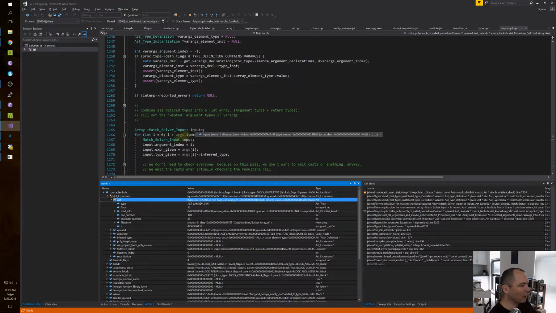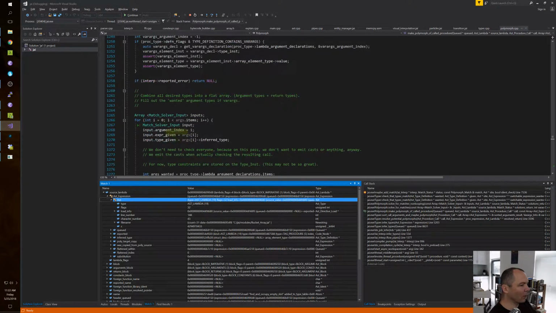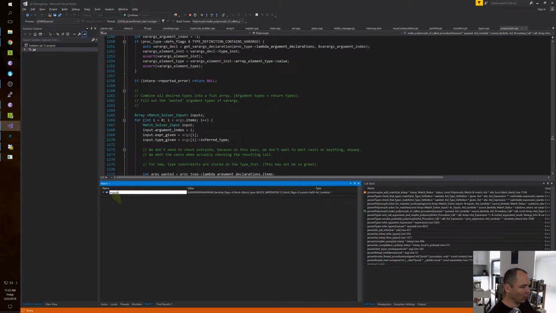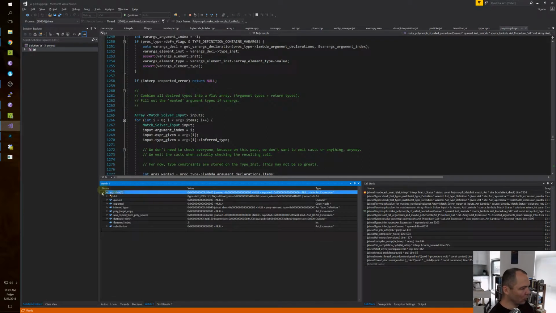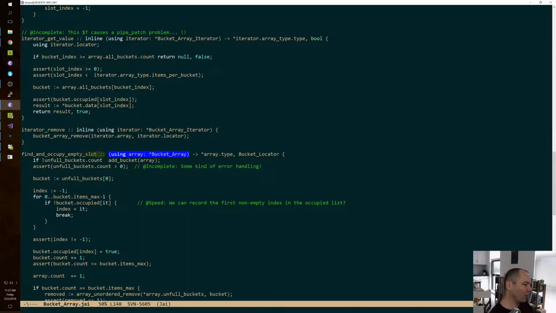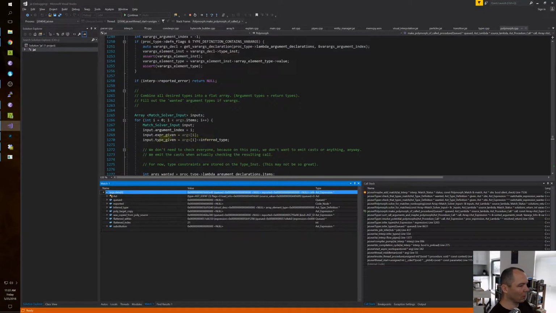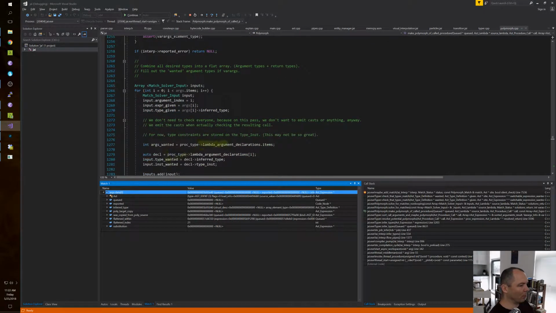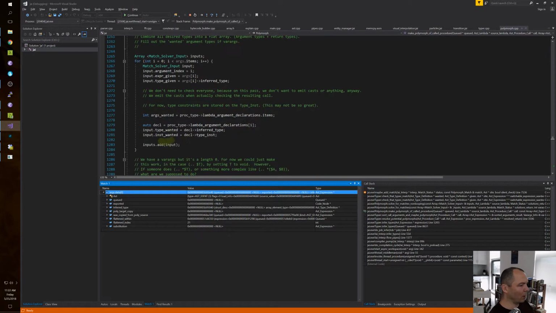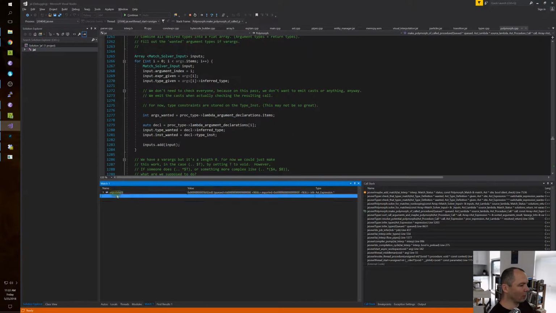So this should be our type instantiation. args.data0 should be, oh, it's an ident. Wait, what? Oh, this is the arguments to the procedure. That's type given, right? Type wanted is this.